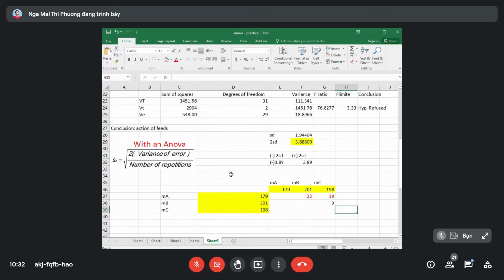Okay, so remove the H0. You just calculate the table like this, and then you see that because 22 is big, out of the range, they are different. All 3 belong to the range, so they are the same. Okay.